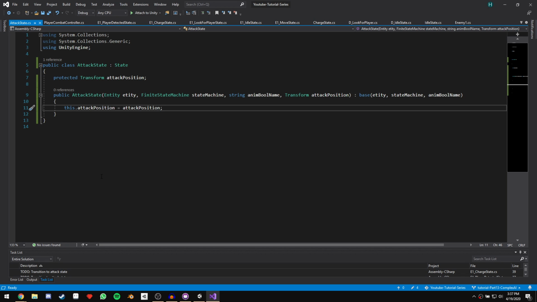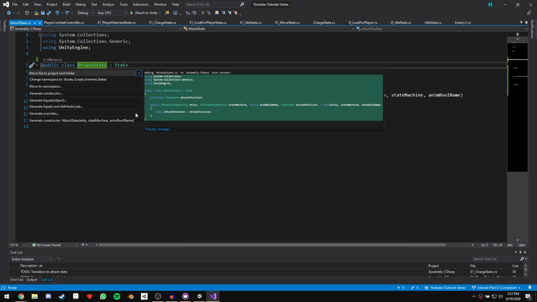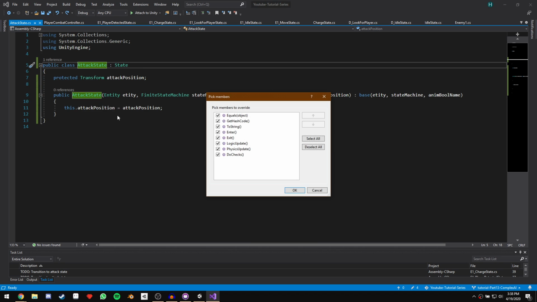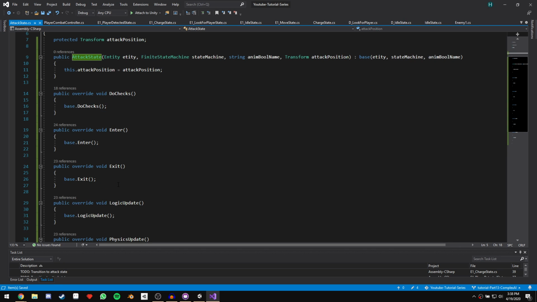And now next we can just generate our overrides. We can click on AttackState, and if Ctrl full stop is not working for you, I think pressing Alt Enter also does the same thing. This is all going to be different based on what editor you're using, but this is how you do it in Visual Studio 2019. Okay, so let's just generate the overrides. And again, we don't want Equals, GetHashCode, or ToString.